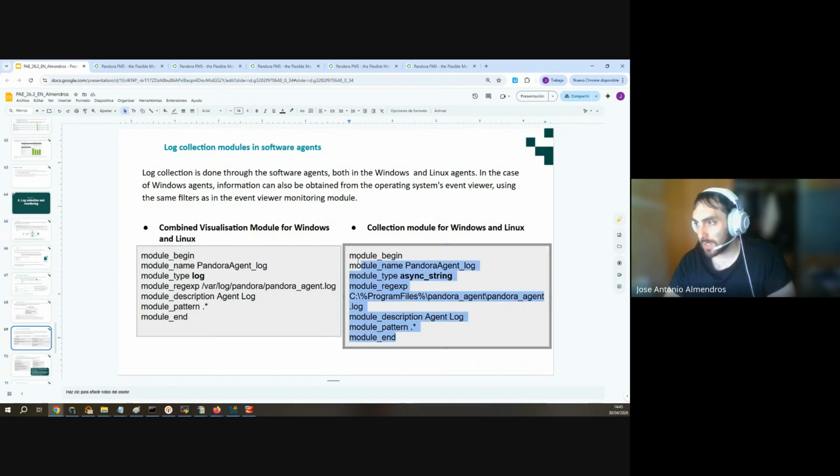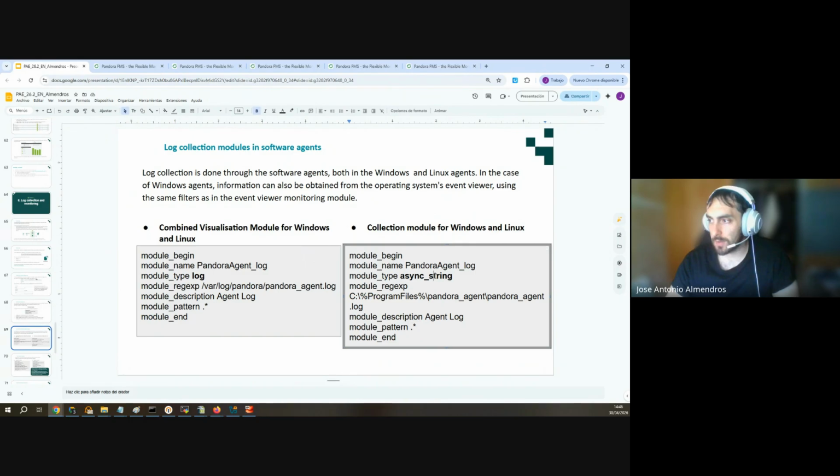With this configuration, it also works in Windows and Linux. We create the module as async string. It is asynchronous because maybe we don't receive log entries in the log file that we indicate here.